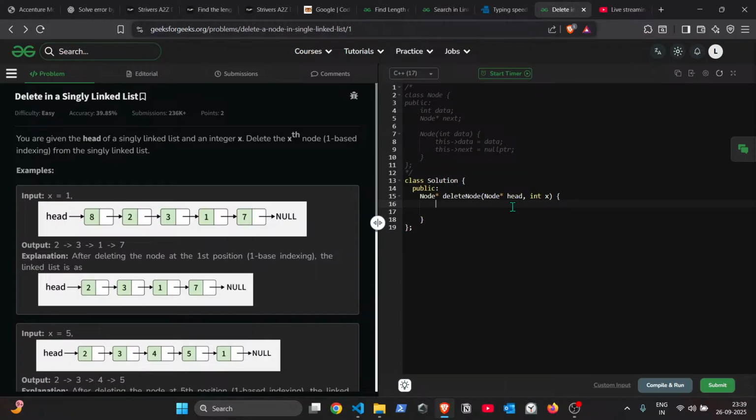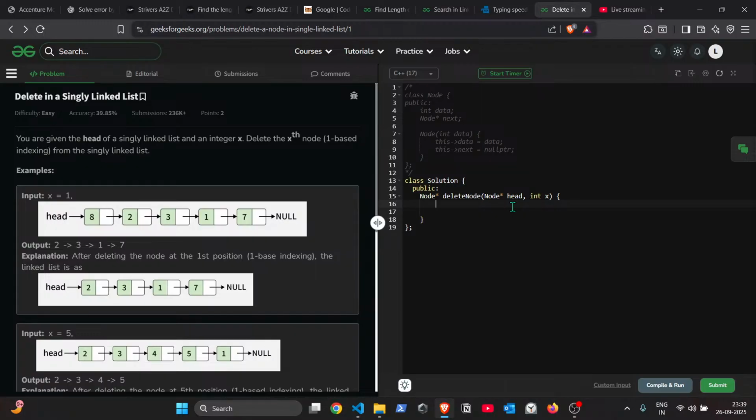So for deleting the linked list part, first of all, this question is all about deleting from a single linked list, from the node head. We have already created the node here.